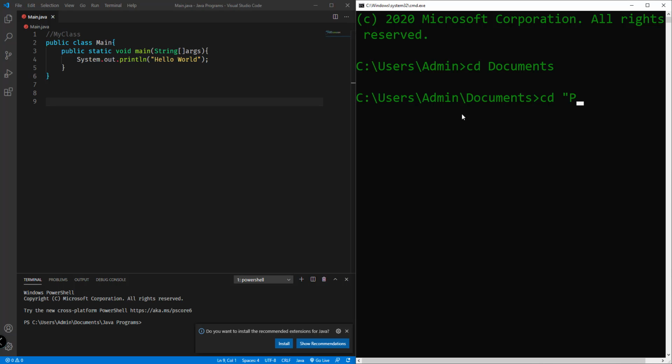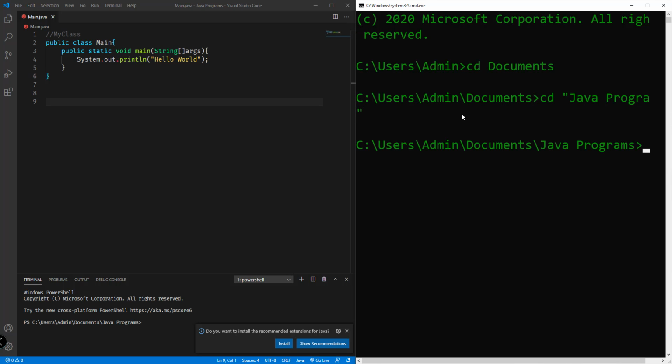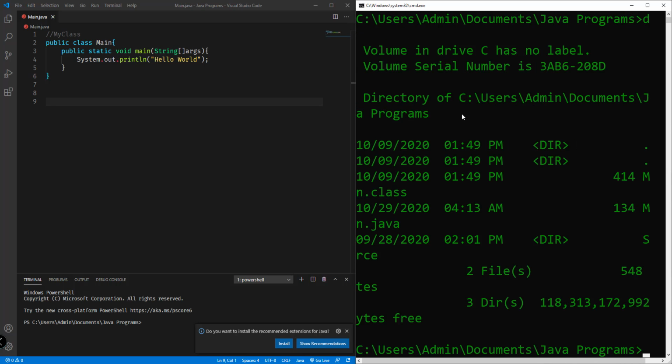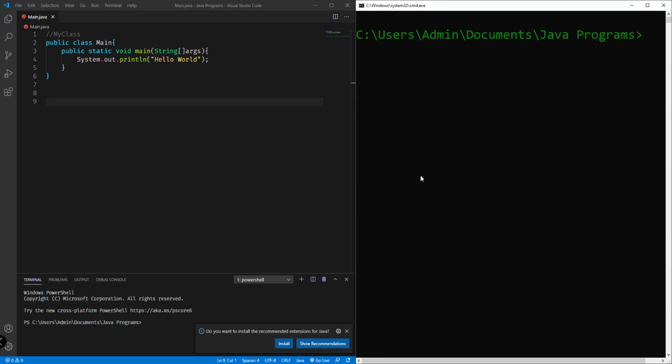We have to make sure that we incorporate double quotes, so "Java programs", and there we can find the file main.java here.